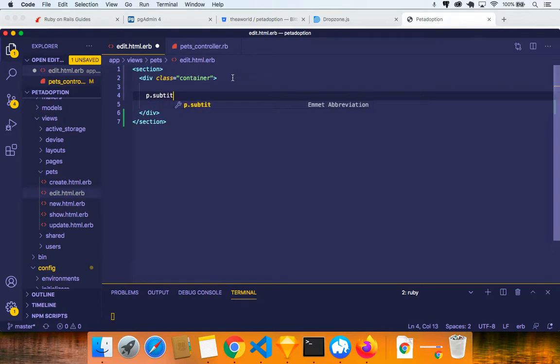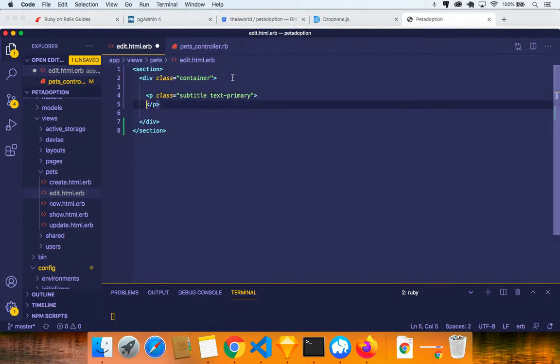So add a subtitle and make it text-primary, which will give it the primary color of the theme. And inside that, I'm going to write, please continue to fill out the fields. Don't worry about my spelling now.